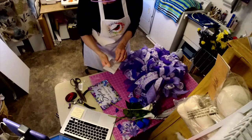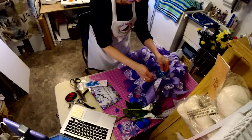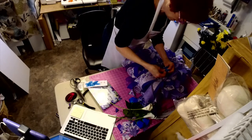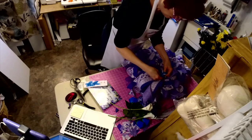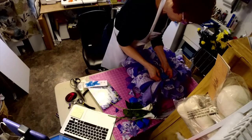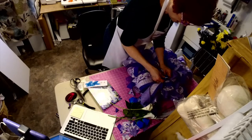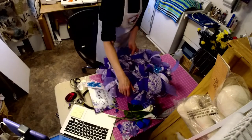These are from Dollar Tree. Look at that next to the purple. Oh yeah. Let's see. All I did was poke a hole down the middle of the one loop so I could twist the wire together. Look at that. Isn't that cute?